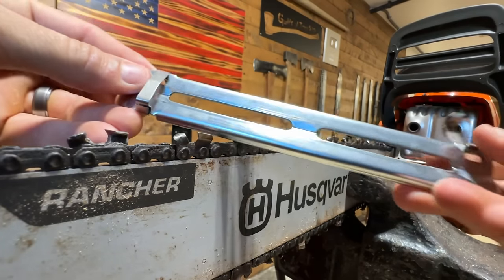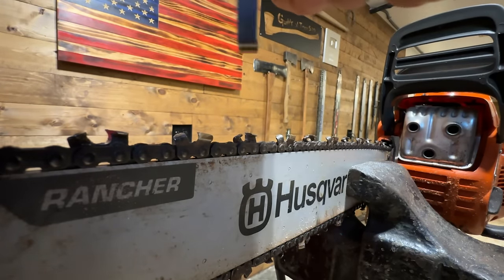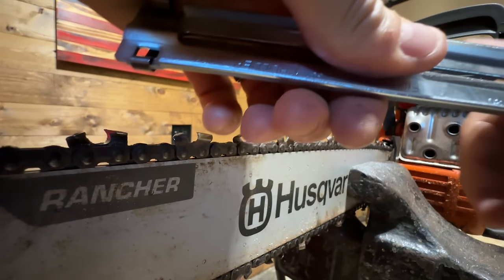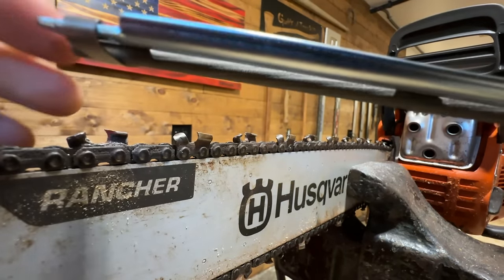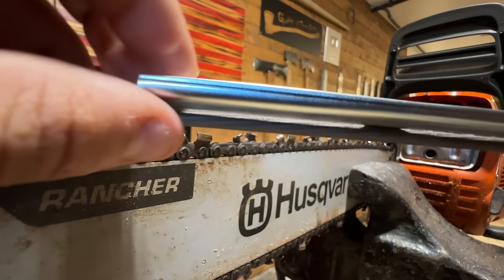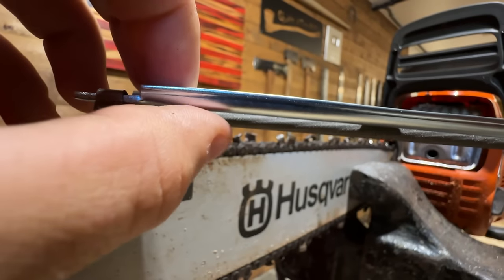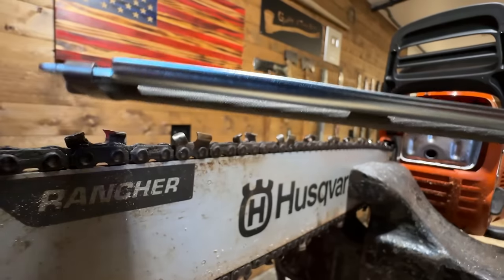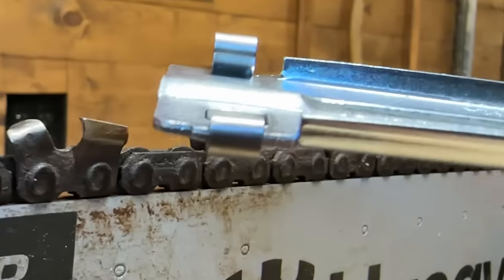So basically, if you use this guide right here, and some people want to give the guides a hard time, I like the guides. I think they work pretty good because, instead of needing a bunch of skill and practice at sharpening, it just saves you a bunch of time. It gets the hard part taken care of, because the top of the tooth rests on the bottom of this guide right here, which places the file at a very nice height, and it also gives you the angle that you want to go for right here.